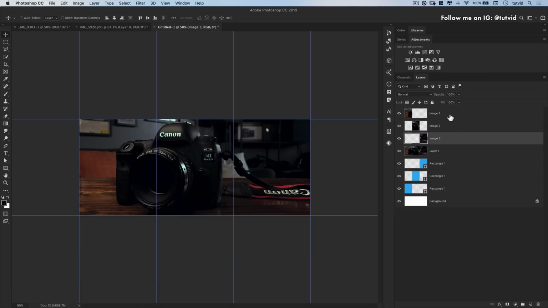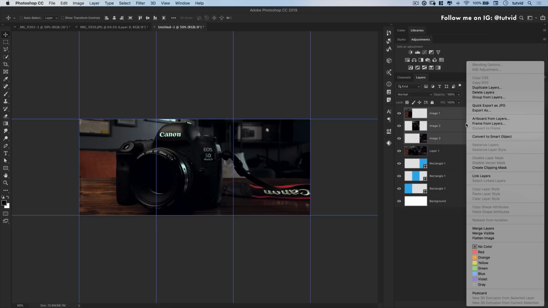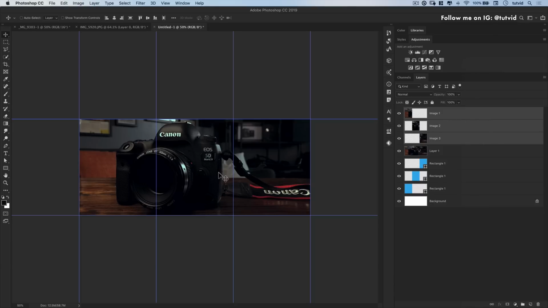And once we have that, you can shift select them all and you can right click and choose Export As, or do a quick export as JPEG, and you will have your perfect aligned gallery just like that. It's really pretty easy, but obviously with the action that you can download for free, it's even easier, and you can do your 2, 3, 4 image galleries in seconds.